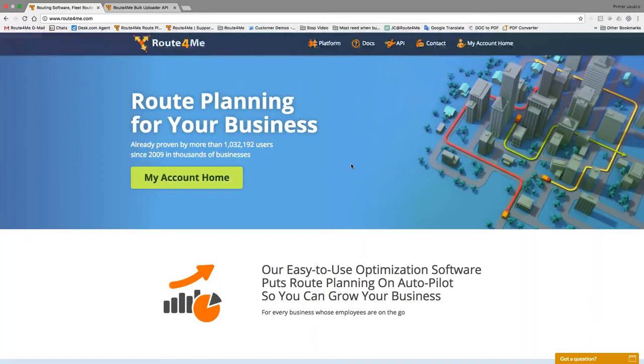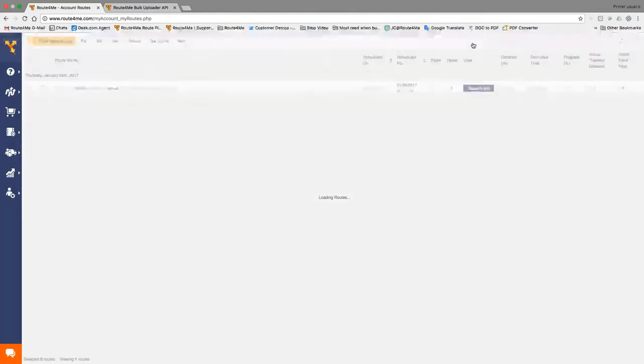Okay. And how many drivers do you say you have? At this point, I'm not really too sure. I have 5 drivers, but we may need to increase that. So I'm just trying to figure out how many drivers I need. That shouldn't be a problem. All right, so let's go directly into Route4Me. We're going to solve this problem for you.